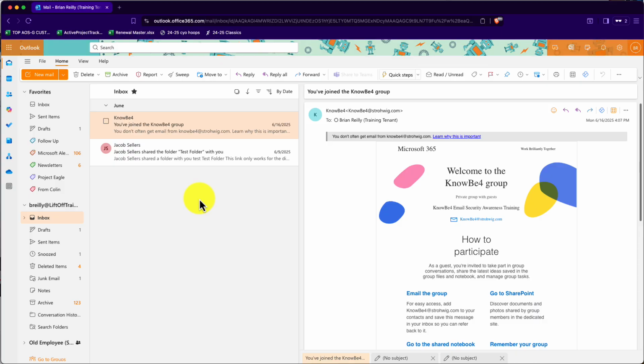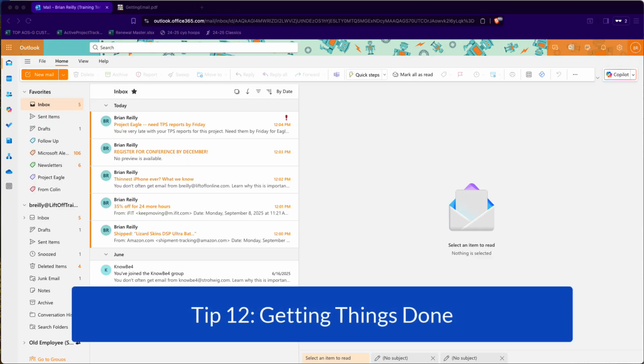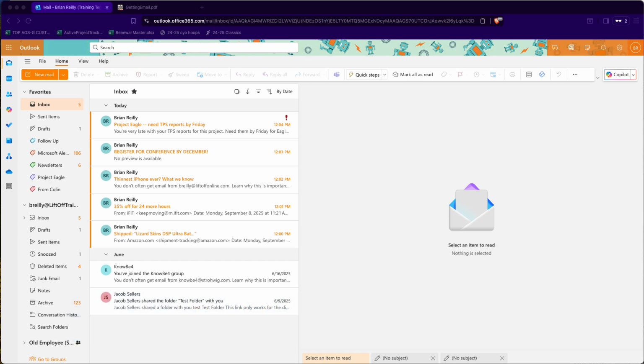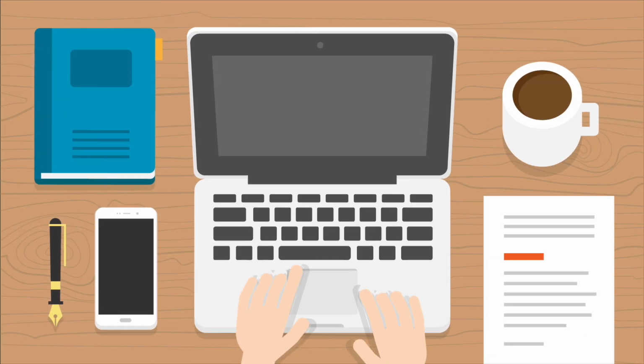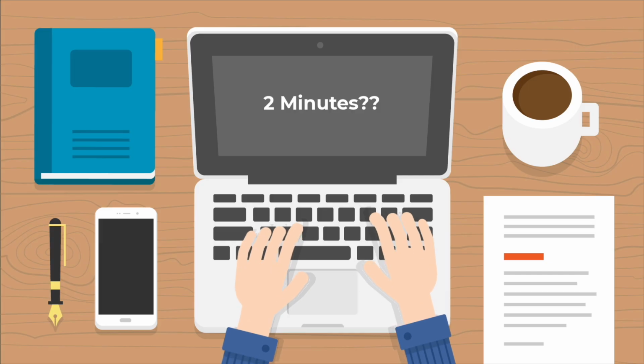Remember, you could be the last line of defense against the bad guys trying to steal your information. Okay, home stretch, almost there. Moving farther down the productivity path, let's talk about getting things done, or GTD. Have you ever heard of this? Author David Allen came up with this method for unlocking a person's productivity and creativity. A core principle of GTD is the 2-minute rule. If an email can be resolved within 2 minutes, take care of it right then and there.